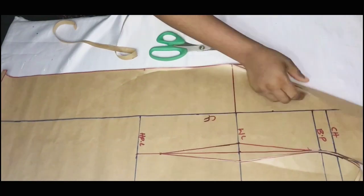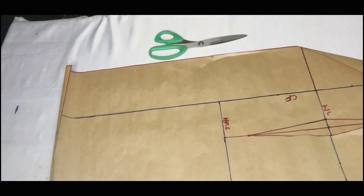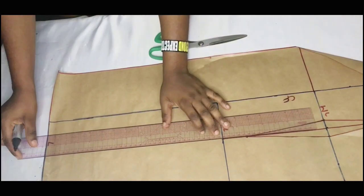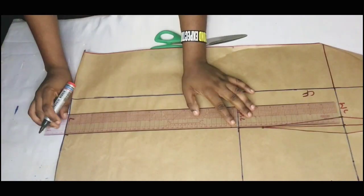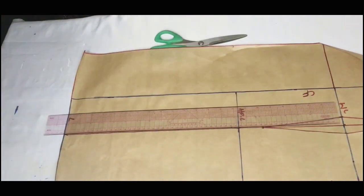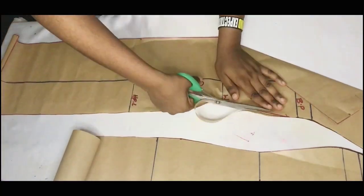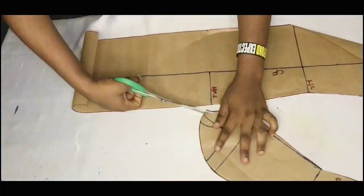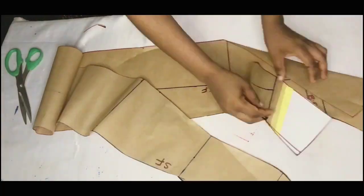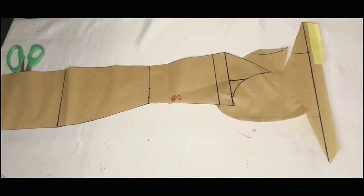So this is it. This is the lapel part. Did you see that? Very easy and simple. So I'll go ahead and connect my dart line to the hem part, and then I'll continue with my cutting. After I was done cutting, this is what I have. You need to test your pattern. So this is basically what I have for the pattern.